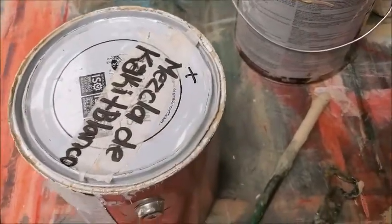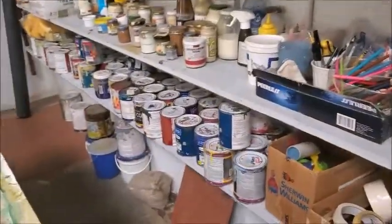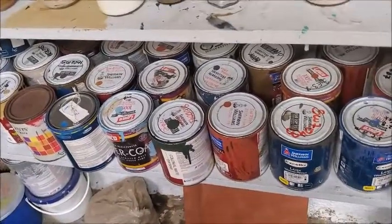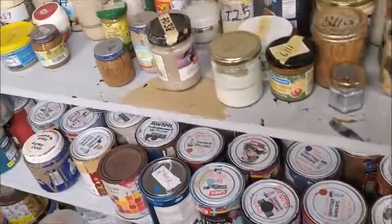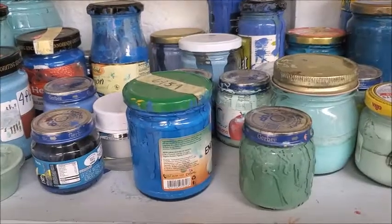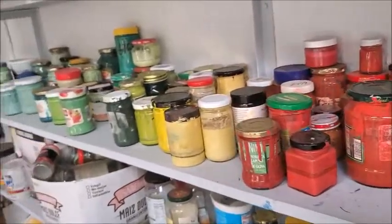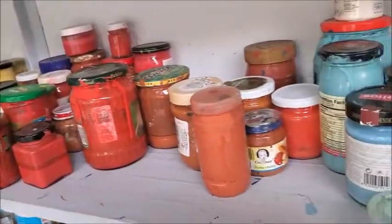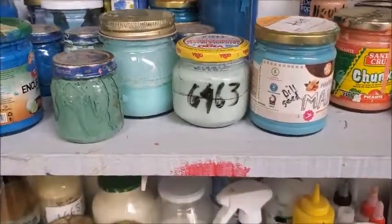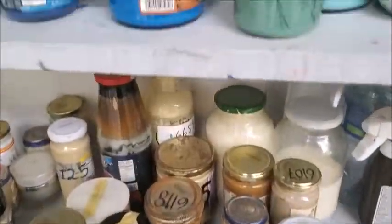You really want to seal it because you're investing a lot of money in that paint and you don't want it drying out. You can see I have quite a collection of paints here. The smallest container I can get of house paint is a quart, so when I'm working with these colors I put them in jars, sorted by color, and it's a lot easier to work with the jars.